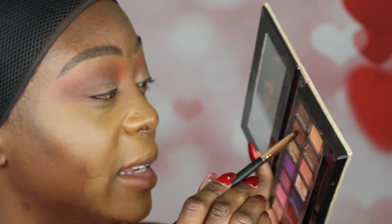And then I'm gonna go ahead and take this brown one here called Credit onto a flat brush, and I'm gonna tap right over that line. I told you guys I did it the other day in my video, and I kind of like it because I don't have a brown liner. So I just use that and tap right over it just to get it brown instead of black, just like that. And you could use any color that you want to go over it, and I think it will look good if you don't have another liner.